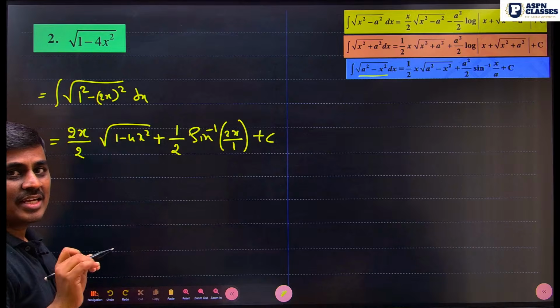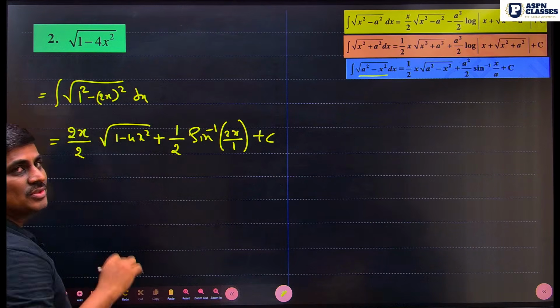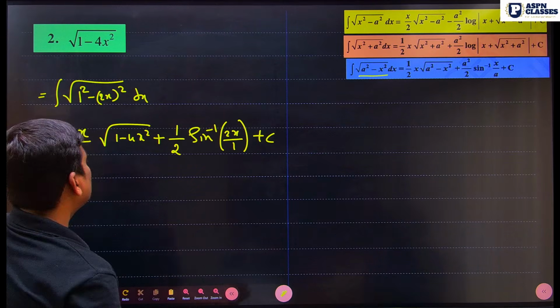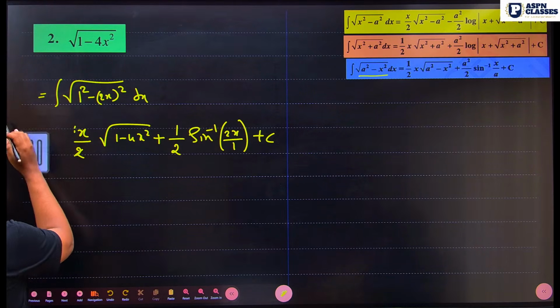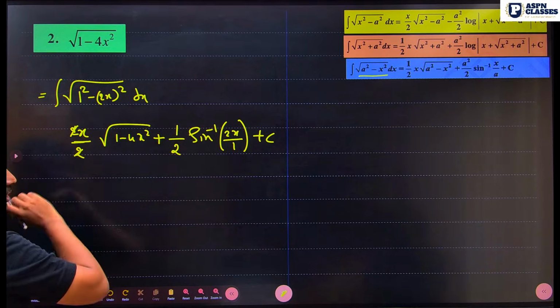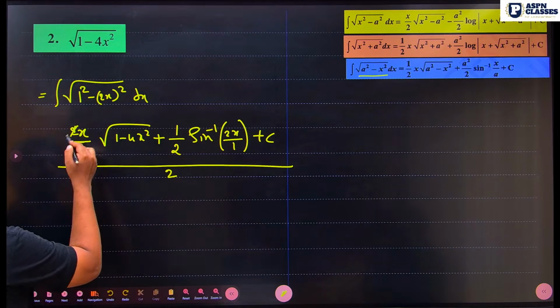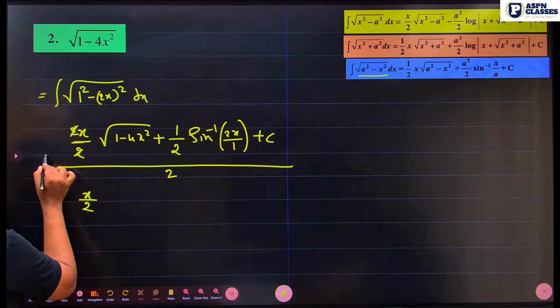So in this case we need to be careful. Observe here we are taking 2x in x place, so there is an extra part, so we need to differentiate. 2x differentiation is 2, so we need to divide. So first of all I am going to cancel these two results, and these two I am going to cancel, 2, and I need to divide the entire part, the whole part, by 2. Okay, so first I need to cancel 2, it means again I will write this 2, it means this is x by 2.